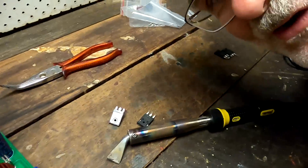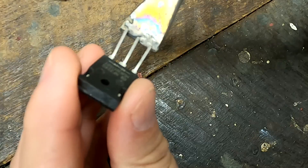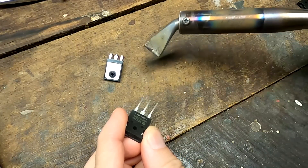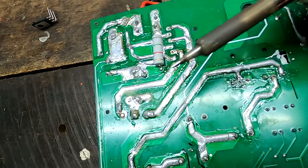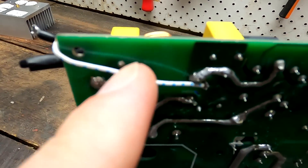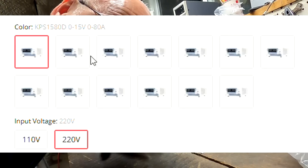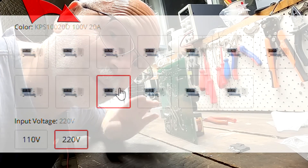Don't be afraid of this big soldering iron - it's perfect for soldering larger MOSFETs or diodes because it can heat all three pins at the same time. With a small iron you can only heat one leg at a time, and by the time you get to the third pin the other two are already cold - that doesn't work. This big iron is just a quick touch and we're done. There's no way to solder these thick tracks with a normal soldering iron. I noticed a bodge wire on the PCB - someone must have forgotten a track in the PCB design. Still, these are very good adjustable power supplies - I can highly recommend the VANPTECH power supplies, available from 12 volt up to 220 volt DC, from 5 amps to 150 amps. Link is under the video.